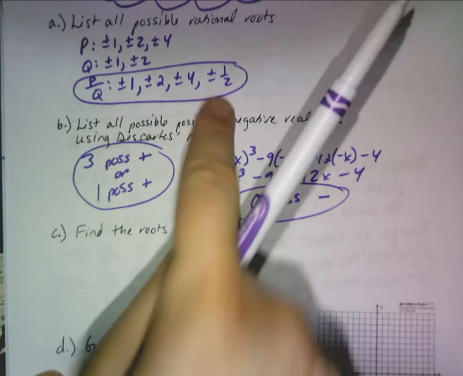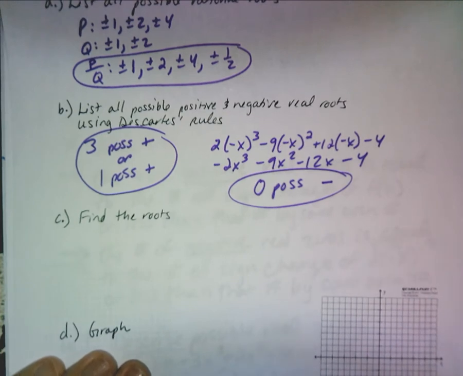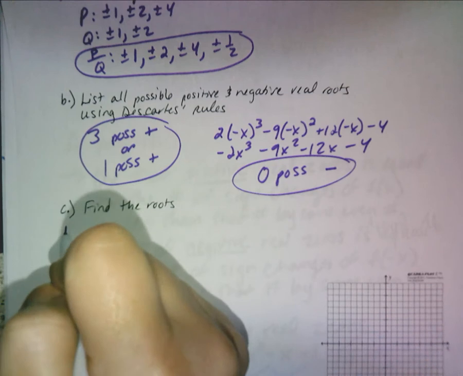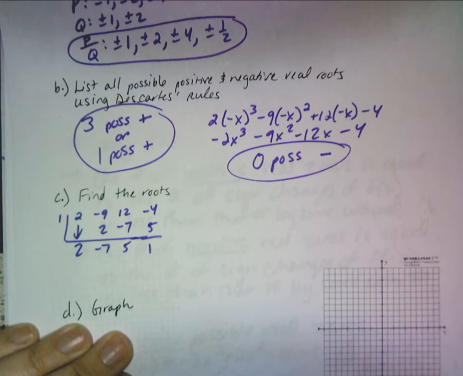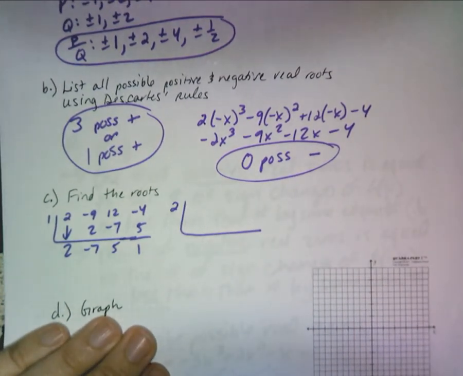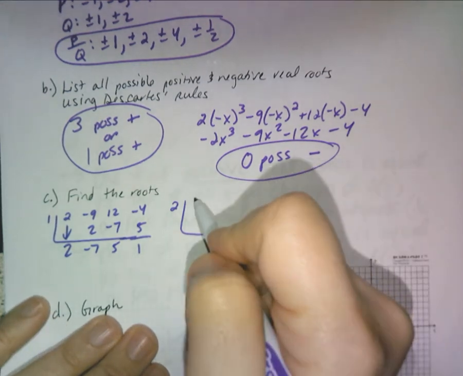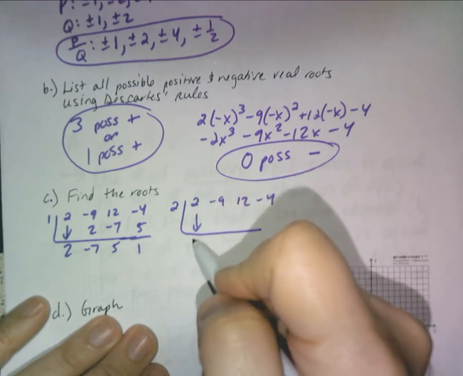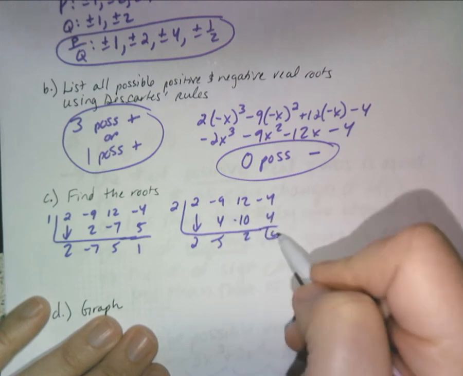All right, so now we got to find the roots without a calculator. Well, I know I'm not going to divide by any negatives. Not going to do that. So anybody want to take a guess what we should divide by? Synthetic division. By what, though? 1. You want to start by 1? Yeah, why not? All right, go ahead. Do 1. If this one doesn't work, then what? We still do the other two. It's right, yeah. All right, so let's see. 2, negative 9, 12, negative 4. This one works. Good job, Gray.